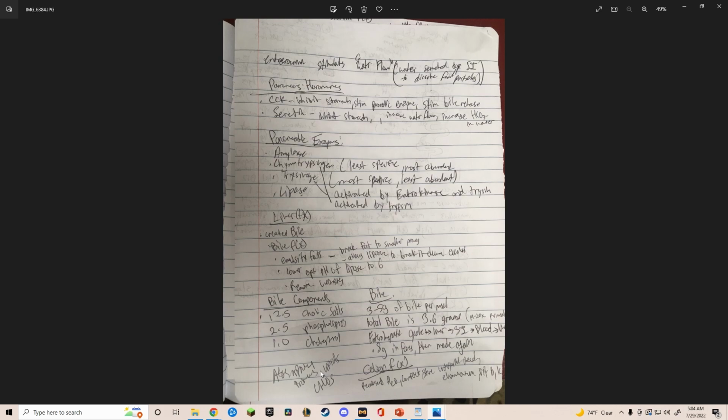Now, absorption is very interesting. It's the final breakdown of proteins, carbohydrates, and fats, which is done by membrane-bound enzymes. For proteins, I think it's aminopeptidase, and for carbohydrates, it's very specific to the name of the sugar, like sucrose would be sucrase, maltose would be maltase. I think it's a disaccharidase, but you can easily tell by the ASE at the end of what sounds like a sugar, like sucrase. That means it breaks down sucrose, because ASE means enzyme.